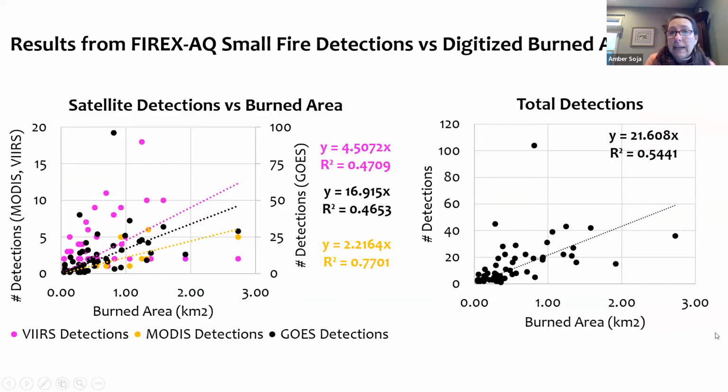If we take the fire detections and then we look at the digitized burned area, it looks like MODIS compares best, even though it was the least fire detections. This doesn't mean it's the best product. It just means that we need to look at the science of these data. VIIRS has the highest resolution and the largest number of detections per area. So we need to think about this. Is it because the fuels are burning down? Or what kind of fires are these? There's a lot of unknowns, and so we're just beginning to touch the surface. Next slide, please.